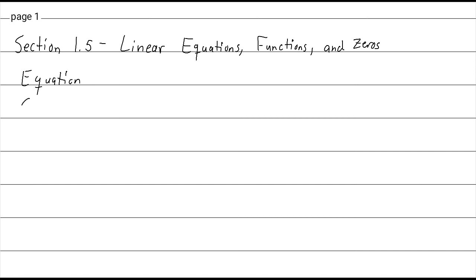When we say solve an equation, we are talking about finding unknown variables, unknowns that make the equation true. Finding the unknown value that makes the equation true. So for example, 3x equals 6, 3 times x equals 6. Well, we'd solve that by finding the value for x that makes it true, which would be 2.